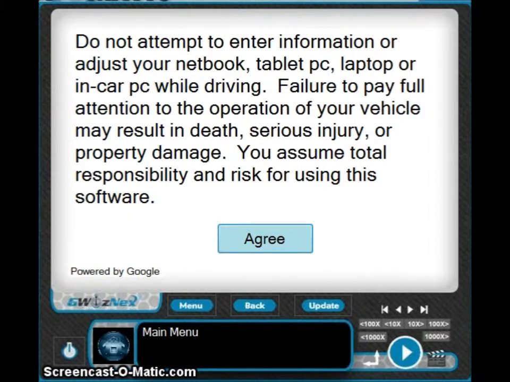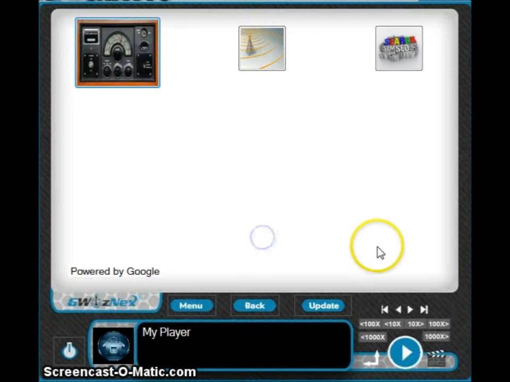Okay, so to play music, it's real simple. Basically, you just click agree. Then you have two options here, and of course this right here is the Google website, which doesn't help you much on the road. But there are two options: My Player and GWizNex Infotainment Player.